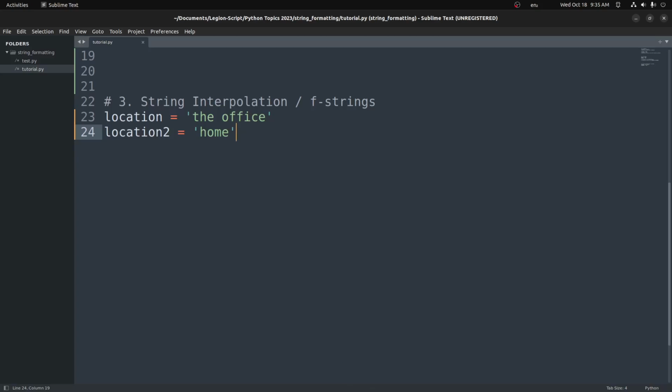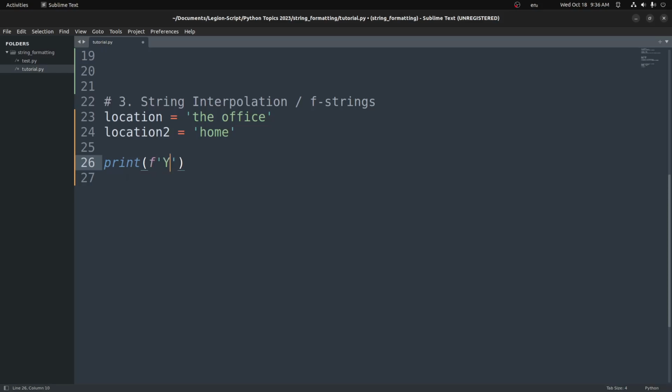Let's go ahead now and look at our final example, this time using string interpolation, or f-strings. You might have seen this before: you put an f at the beginning of the string, and it allows you to format variables in a little different way. This is a newer version that came out more recently. We'll start with one variable once again. The way we do this is put an f and then a string.